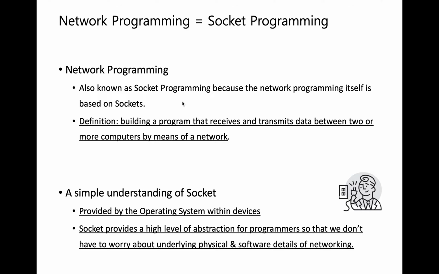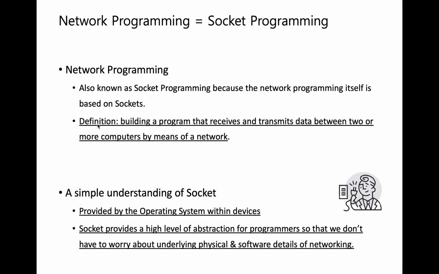Network programming itself is well known as socket programming because the computer network is completely based on sockets. So whenever we want two computers to interact with each other, we'll have to be working with sockets, because that's the means of communication of two computers, of any kind of devices, not just computers. It can be phones, or it can be any IoT device. They will be creating sockets.